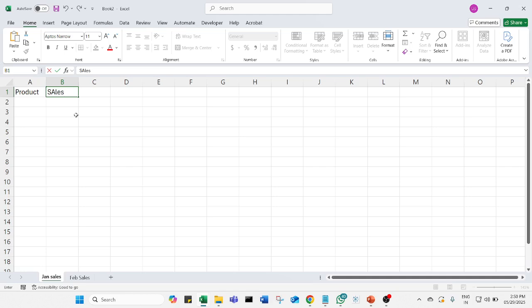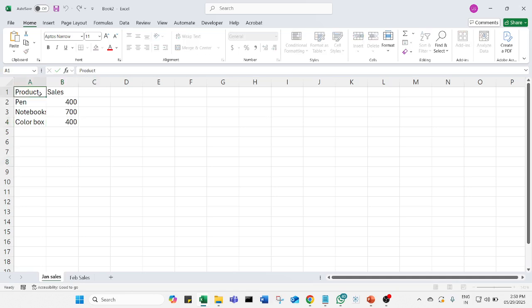product and sales. We'll keep the product as pen and sales could be 400, then notebooks and sales could be 700, and then we have, let's say, color box, and the sales is 400.